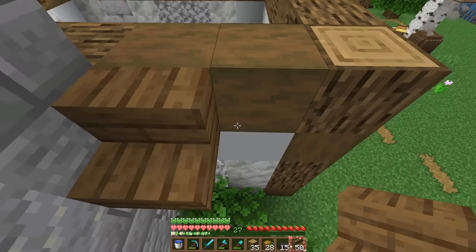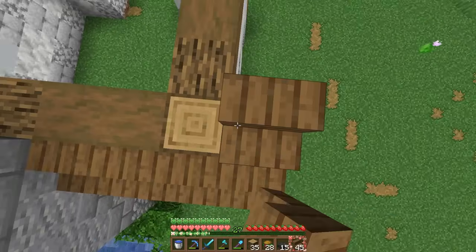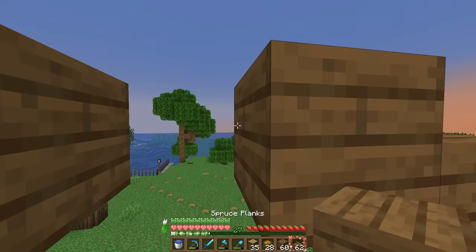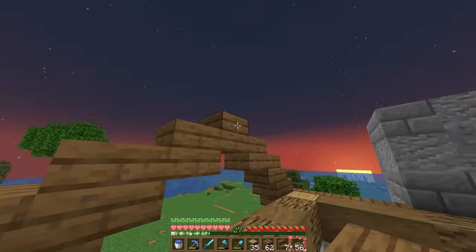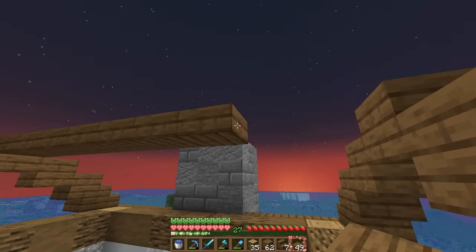As far as the shape of the roof goes, I want it to be a little bit different from the rest of the island, so I want to do a somewhat rounded roof here. I think it's a really cute and interesting shape for a house. And we can connect that to the back with these slabs really quick.